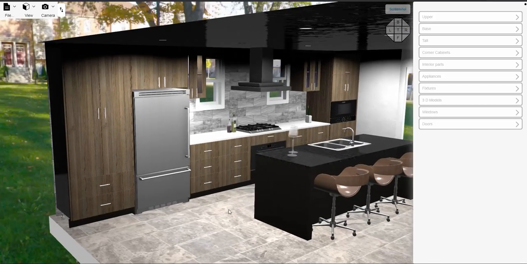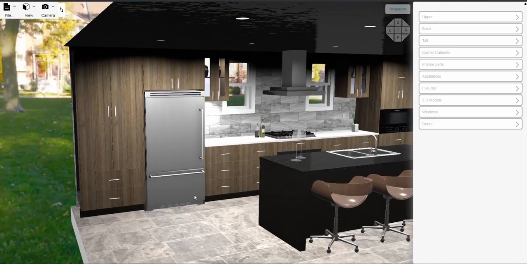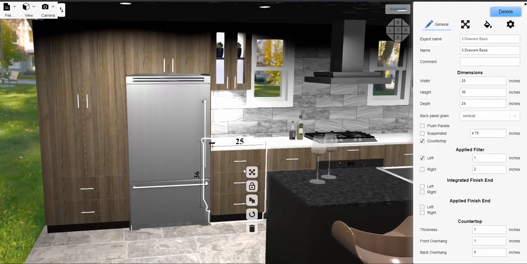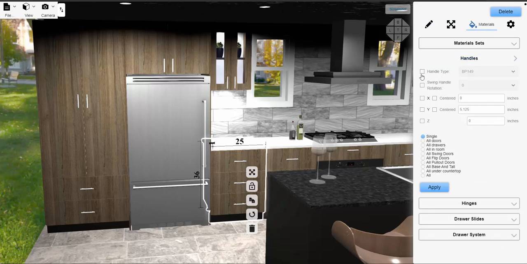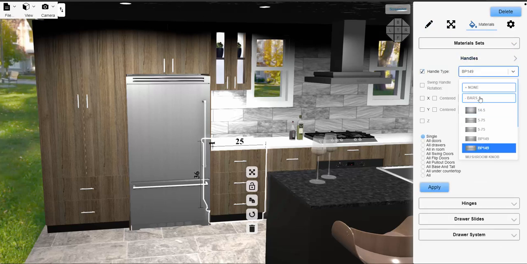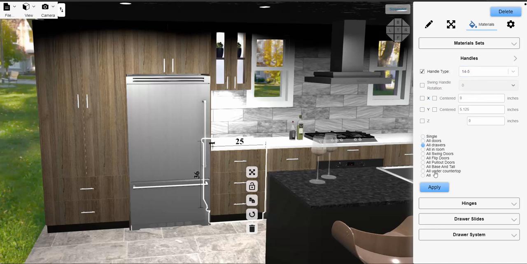One thing as well that I didn't take too much time to show you is how easy it is to change these handles. So let's go to the handle section here, and let's go change the handle model and make it this large 14.5 inch handle for all my drawers. And click on apply.